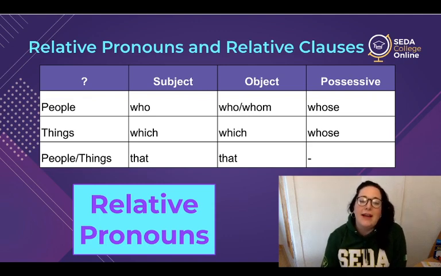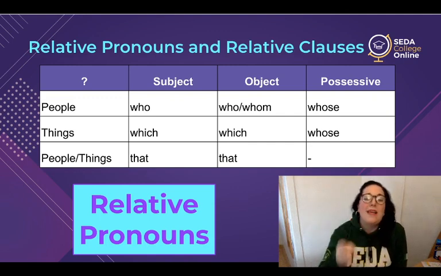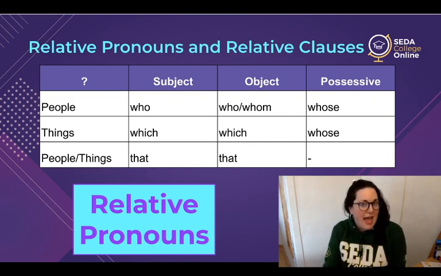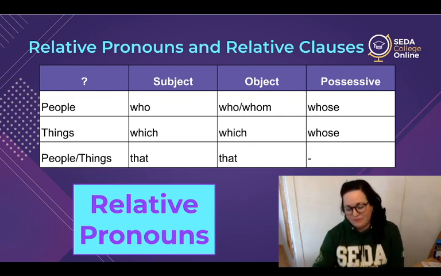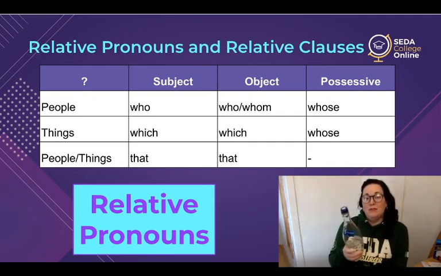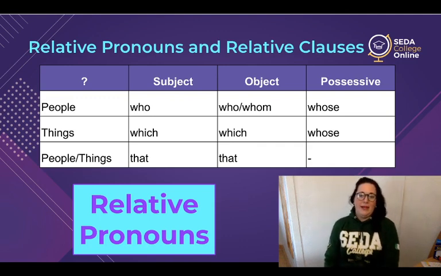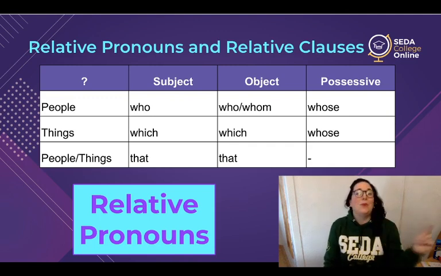Okay? All right. So if I'm talking about things and the thing is the subject, what do I say? Which. You are absolutely right. Very, very good. And when do I use that? With people or things. So you could say, this is the bottle that has a blue cap. Or I can say, that was my friend that works at the cinema. Okay? So my friend's a person, the bottle's a thing, but we can use that with both.